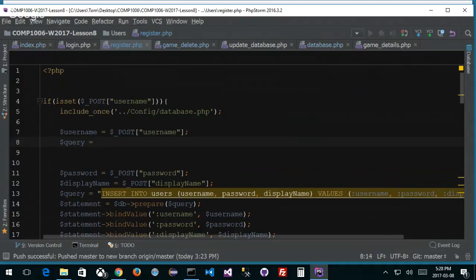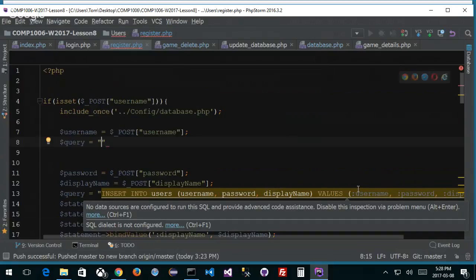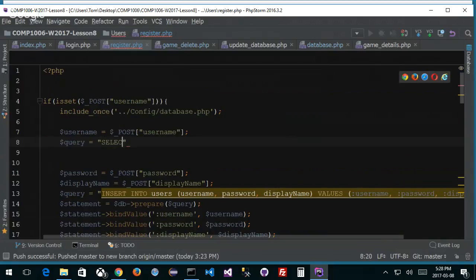And what I want to do here is basically read, just like I've done in everything else. So I want to do a select statement, and select all users that match. I want to be able to fetch my users, and if it comes back with a match, then I know that it's a negative. That's what I want to do. So how would I phrase that as a SQL query?